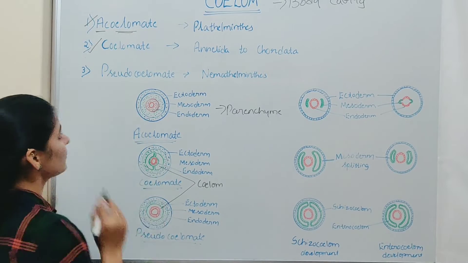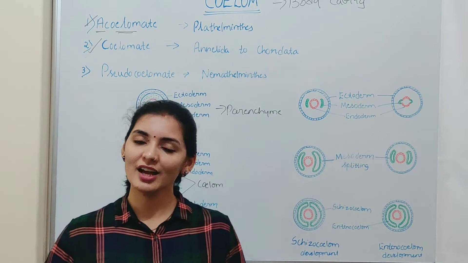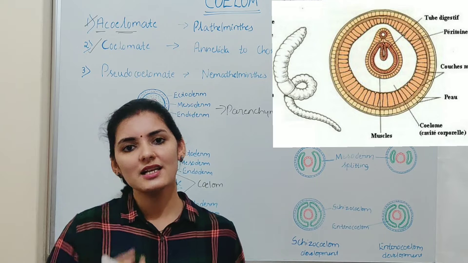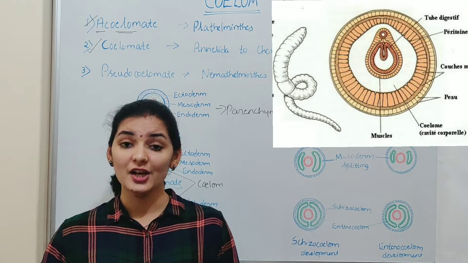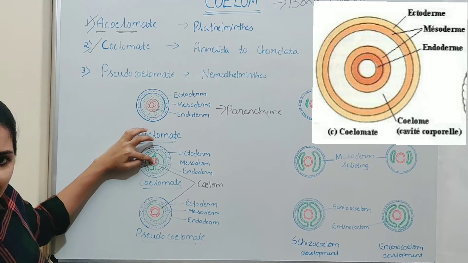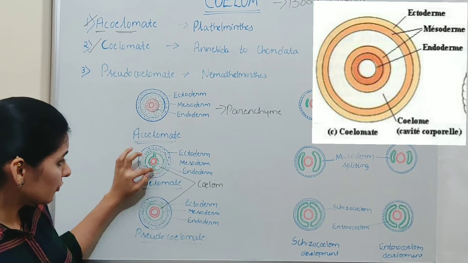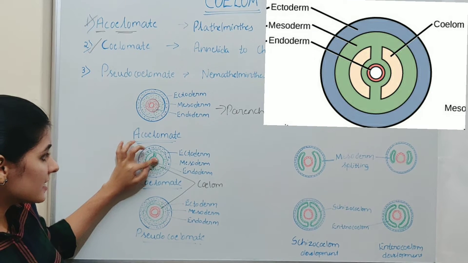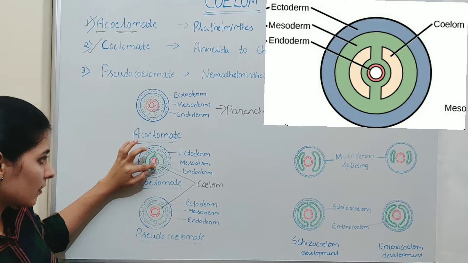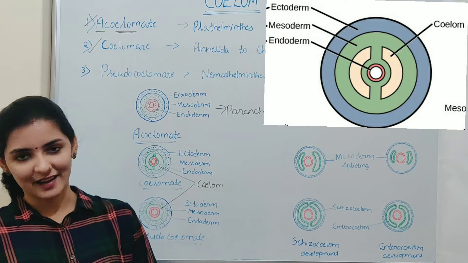The second type is Eucoelomate, also known as true Coelomate. As the name indicates, these are organisms having a true coelom — a fluid-filled cavity or space present between the central digestive tube and the peripheral body wall. In the embryo, made of three germ layers, you can see a cavity within the mesoderm layer, known as the coelom. This cavity is surrounded on either side by mesoderm — shown as the green layer — which is a very important character of a true coelom.